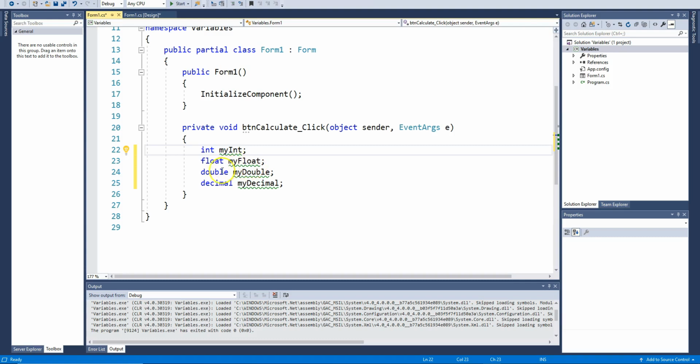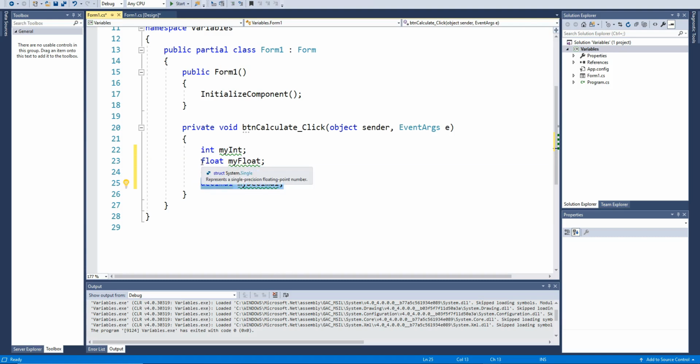A float and double and decimal, on the other hand, are able to hold numbers that have decimals. So float can be really any number, positive or negative, that has a decimal like 3.14 or 7.982 or something like that. Same thing with double, same thing with decimal.